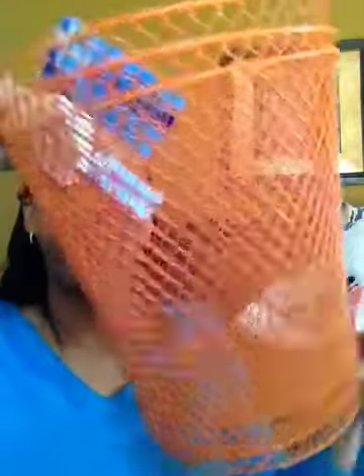I went to the dollar store and found these cute little waste baskets — I bought three of them. What I'm going to do is put them in my master closet and master bath, because I have rollers for rod sets and things. I'm going to put all those flexi rods in them. I wish I could have found them in dark red or burgundy since everything in that closet is burgundy and bone, but this orange won't clash too much since they'll be on the floor of the closet.